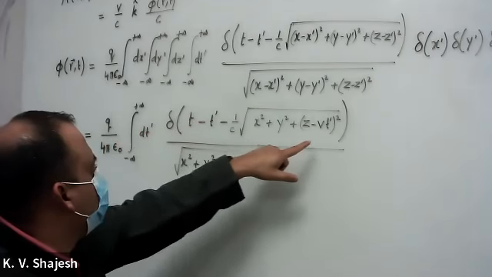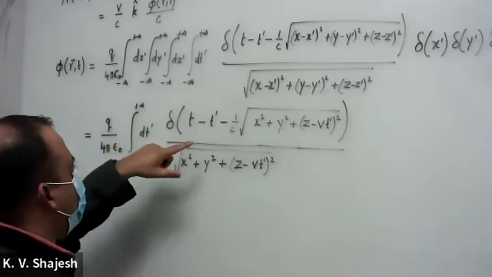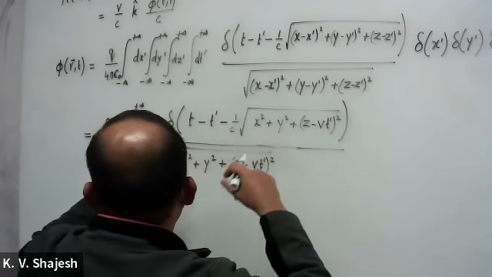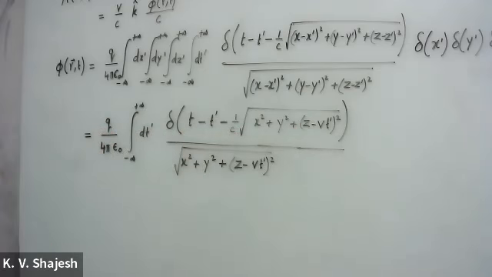So wherever this goes to 0, that's where this will contribute. And it will contribute exactly like the contribution coming from the charge at a retarded time. You have to go back. If I get my postal mail today, that means if I go back in time, the post started from Chicago somewhere yesterday or the day before yesterday. So the information content will be based on yesterday. Okay, so that's the idea.